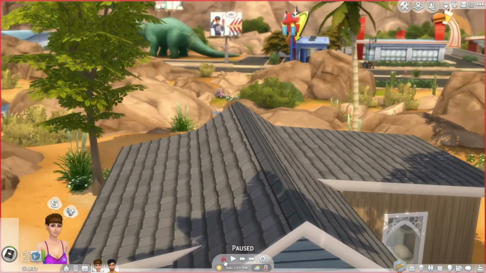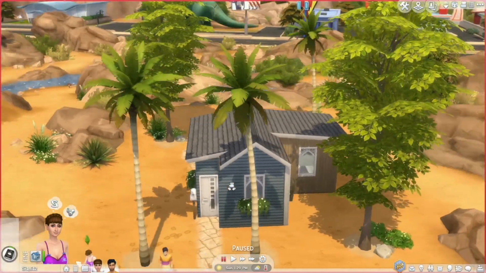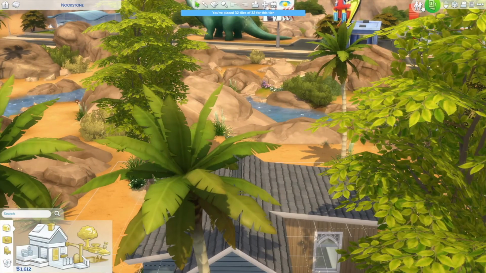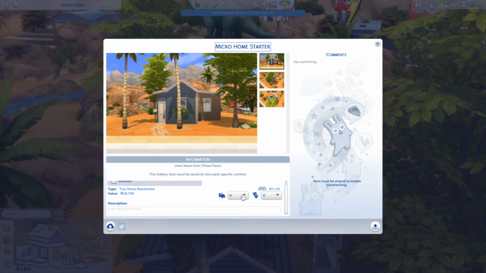So yeah, this was probably the best build I've ever done, and it took forever, and it was only 32 tiles. But ultimately, I think it's a cute little build. And like I said, it's just base game and tiny living, so anyone with the stuff pack is going to be able to use it. I ended up calling it micro home, and I was thinking about putting Caferi at the end, but I kind of just gave up. I don't know, I don't like my name. So I just called it Micro Home Starter, and I'll put the link in the description on where you guys can download it. It's just a cute little studio and it gets the job done.